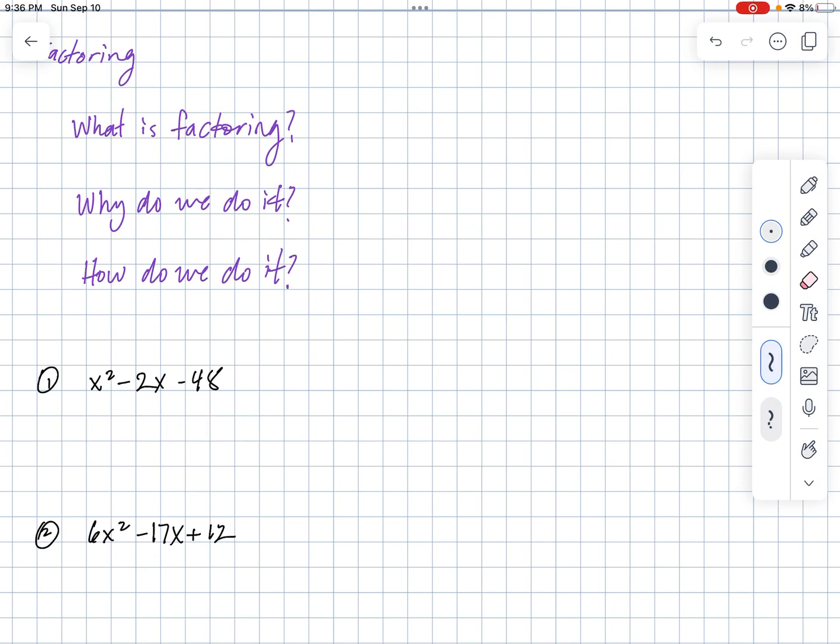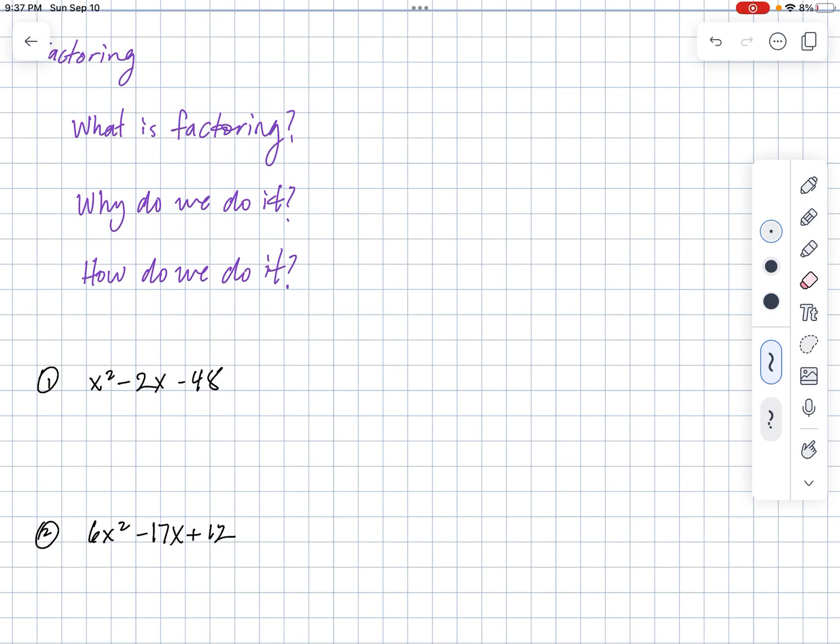Okay, so how do we do it? The first thing you do every time you are trying to factor is look for any common factors in all the terms. Is there any number that goes into all 3 terms or any variable? We see an x in the first 2 terms, but not the third. We see a factor of 2 in the last 2 terms, but not the first. So here there are no common factors.